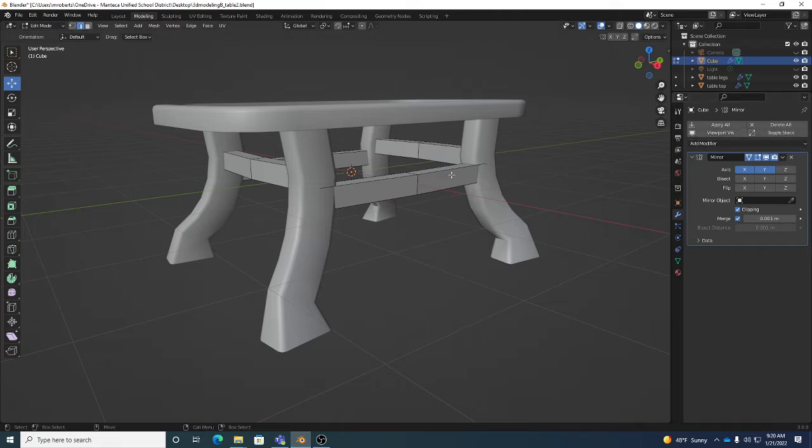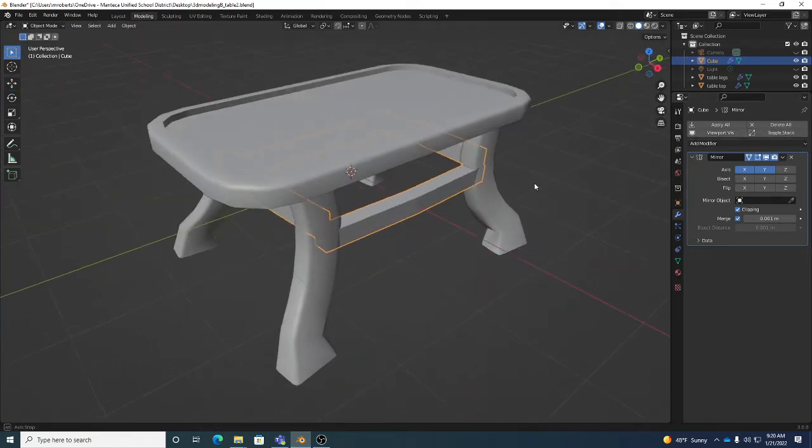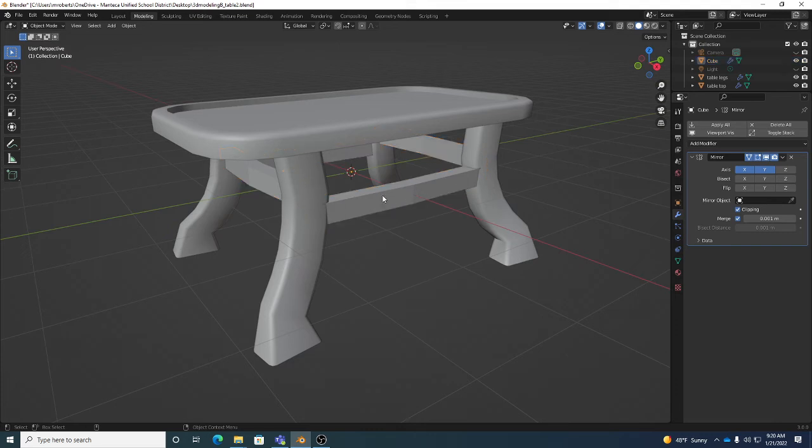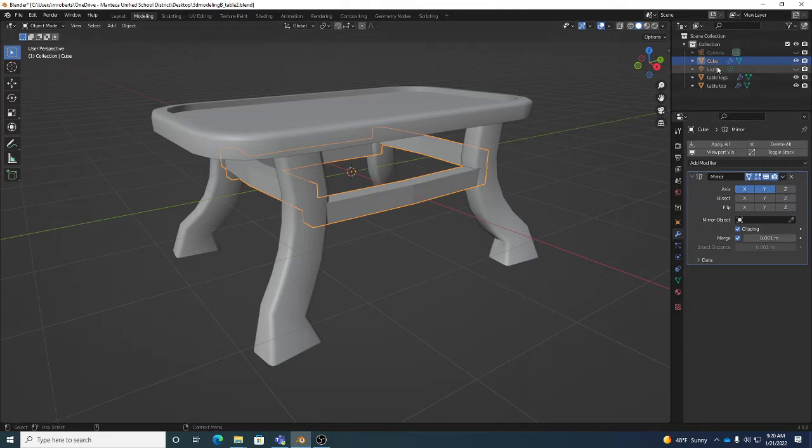So in this case, remember, 4 is object mode. At any point, you can left-click on an object, any object, and it'll select it here. 4 for object mode, right there. And of course, you have them in the outliner here as well. If I want, I could change the name of this. Double left-click, and I could change that to table braces. Remember, it's pretty easy to just double left-click on something in the outliner and name it.